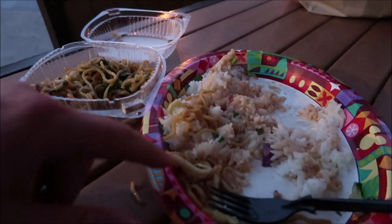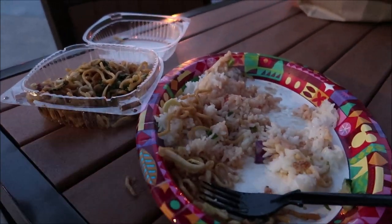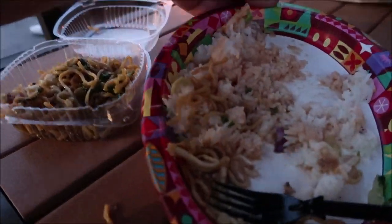Look at that. And I think I'll just pour the rice right into the noodles. I ate the three meatballs, but this is like a whole other meal almost. Now it's time for coffee. Now we're gonna head back up to Kona, grab some coffee, and then by that time, maybe Trader Sam's is gonna be ready. It's been just about an hour, so we're definitely very close. They said the wait time was about an hour, so hopefully.